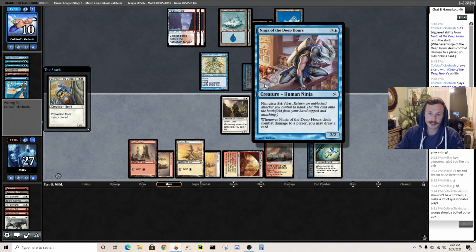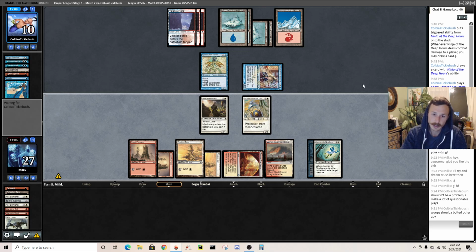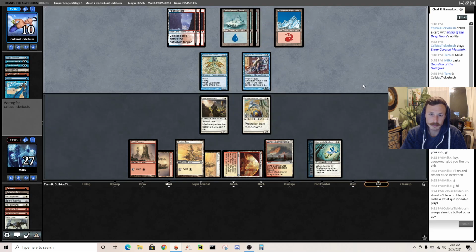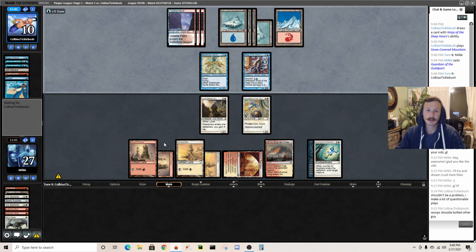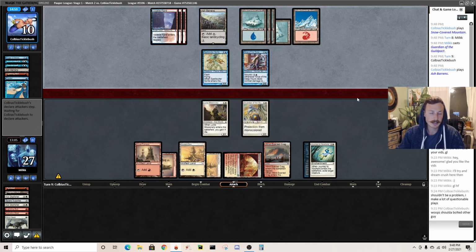Now this Lone Missionary is holding back this ninja, so maybe I'm wrong. They need to find a bolt for this Lone Missionary now. Yeah, I guess they might side out some of their removal in this matchup. And then it makes Lone Missionary better, as you're not really planning to attack through Augurs, you're just using it to block this. Oh, they misclicked there. They meant to cycle. It's not a big deal, but it feels bad because now they don't thin their deck by 1.